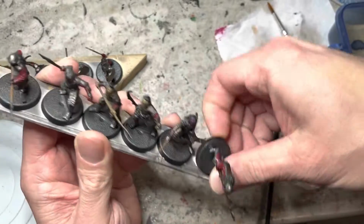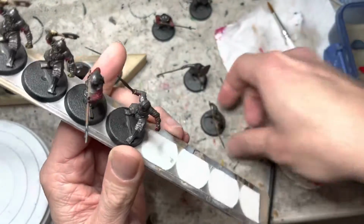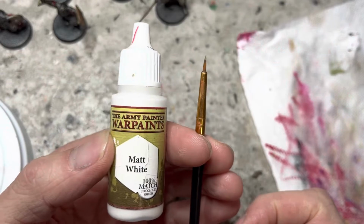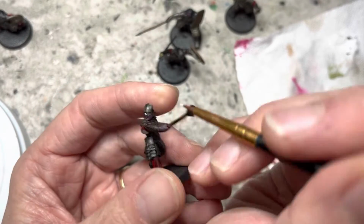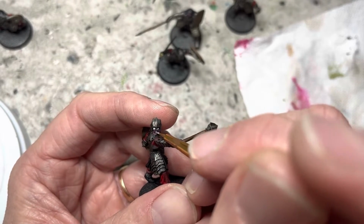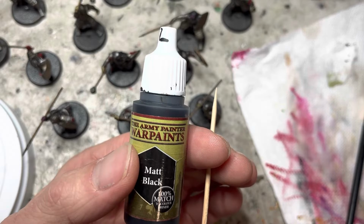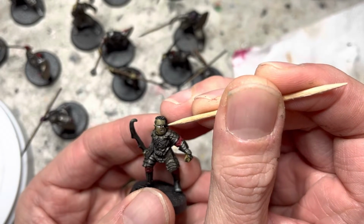I'm almost done at this point, so I go ahead and remove all the models from the paint stick, and this allows me a little bit easier access to stuff like eyes. I apply my usual matte white into the eye sockets and also to any exposed teeth on any of the models. I follow this up with a dab of matte black using the sharp tip of a toothpick, and this allows me to put the pupils on the orcs.